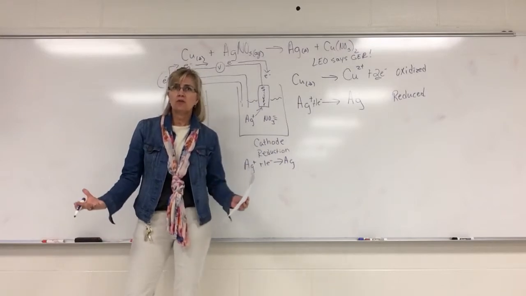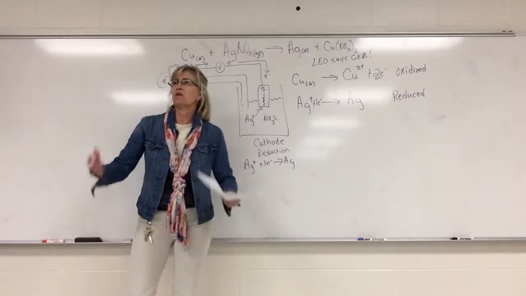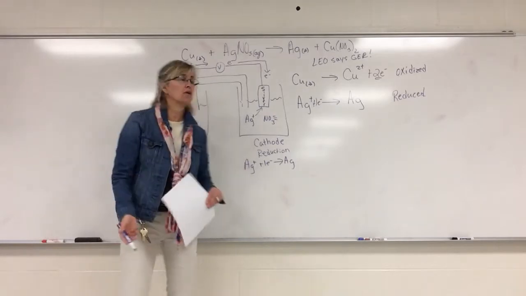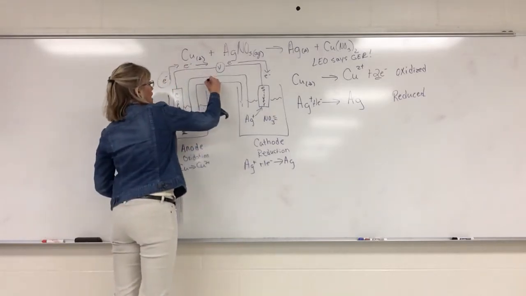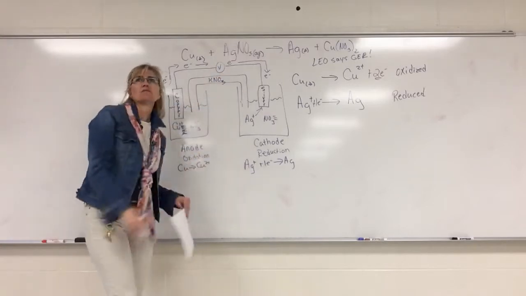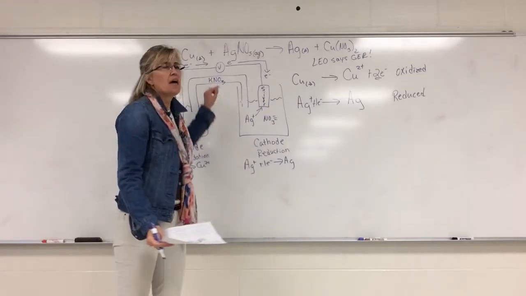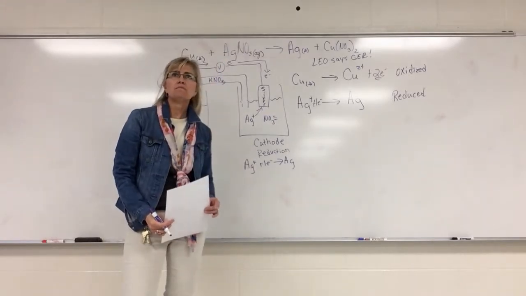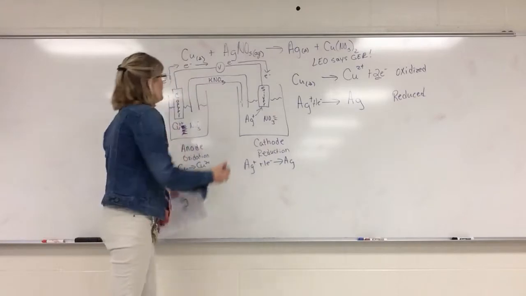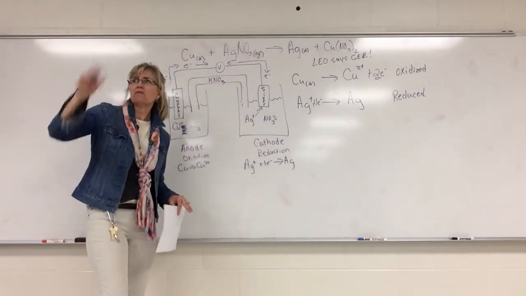So what's always good to use, your go-to, is group 1 metal with nitrate, because they're always soluble, they're always spectator ions. So what they do is they have a gel, because if this was liquid, it would obviously just flow right out. They have a gel of this potassium nitrate. Its purpose is to replenish the charge, to keep this thing going.